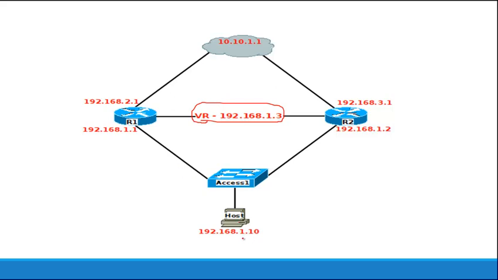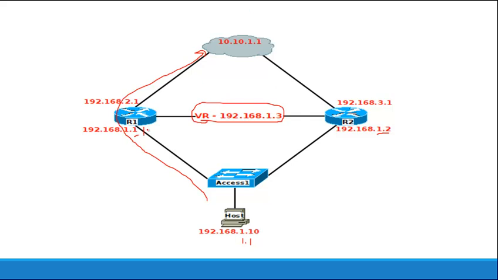So if I configure this host to use the 1.1 default gateway, that's fine. If he wants to get to 10.10.1.1 somewhere outside of our network or past the subnet that he's at, that's fine. He's going to go up through here and go there. And just as a reminder again, remember default gateways are used by hosts to get off of their subnet. This guy, regardless of what the default gateway is, in fact you wouldn't even need one, could get to 1.1 without a problem and 1.2. It's just getting through them and getting onto a different subnet that it couldn't do.